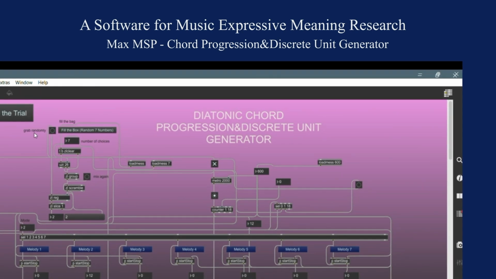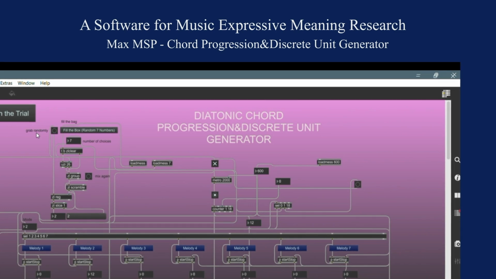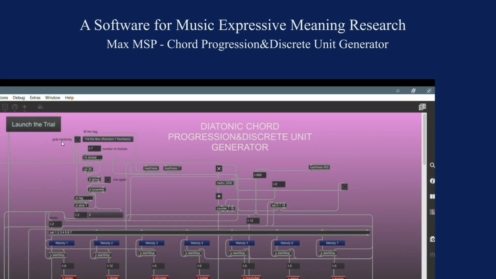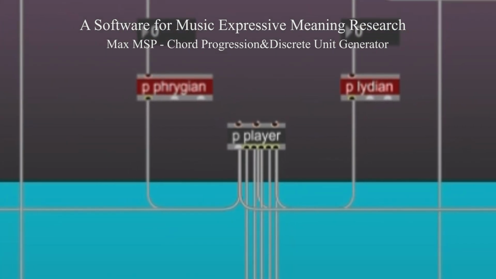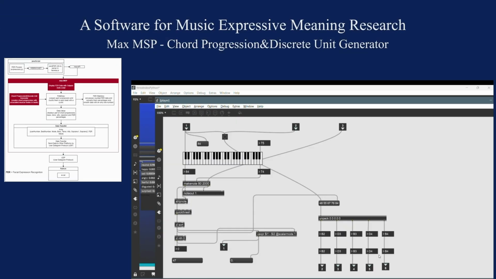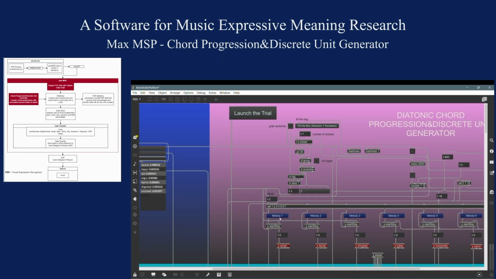Blue buttons trigger modes inferred from chord progressions as Ionian, Dorian, Phrygian, Lydian, Mixolydian, Aeolian, and Locrian respectively. Red objects consist of the logic and data of the generated chord progressions. The player object sends these signals to Ableton Live to trigger virtual studio instrument technologies.